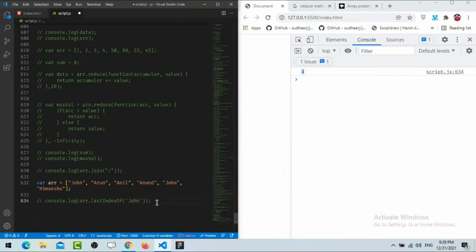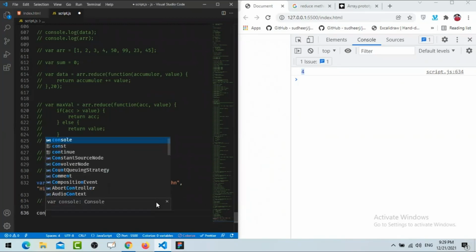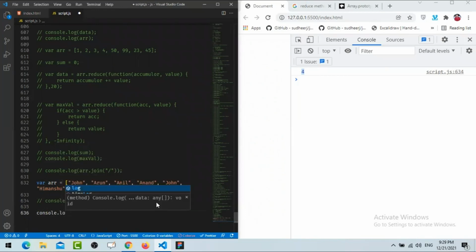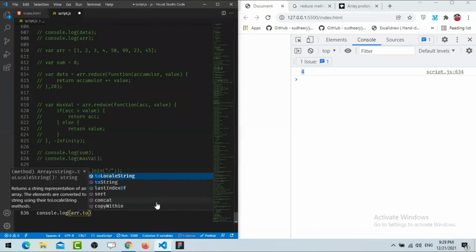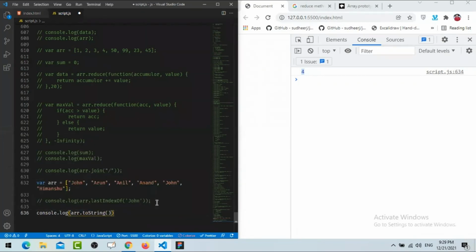Okay, now the second one here that you can use is, if you want to convert this array into a string, what you can do, we know that already, to a primitive value, then we were using this toString. So you can apply this toString on array. Simply it will return you what? The string with comma separated values. So you can use toString also on array.